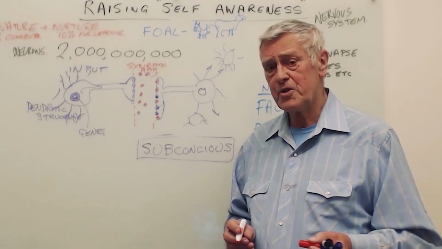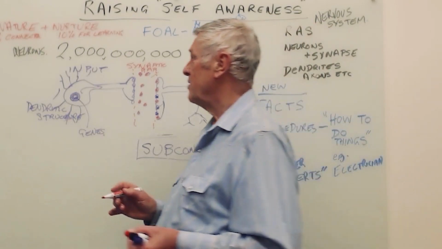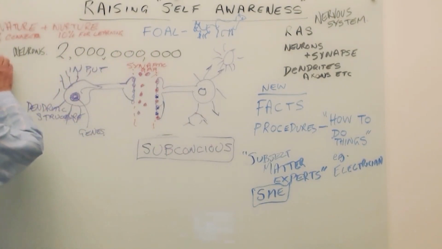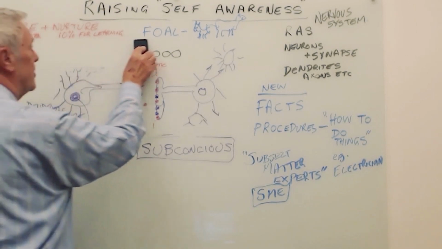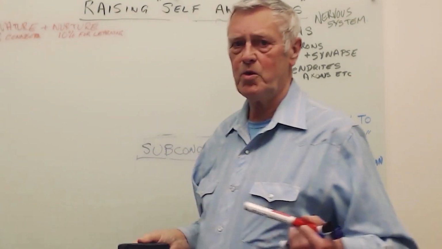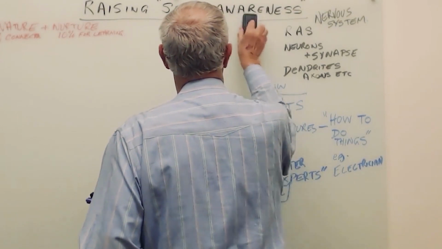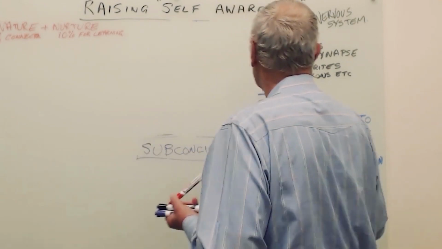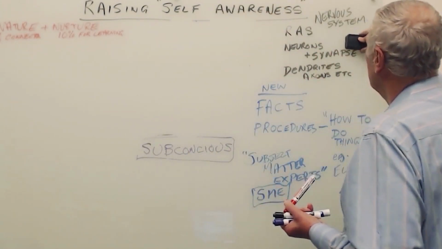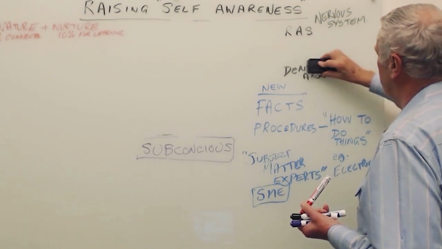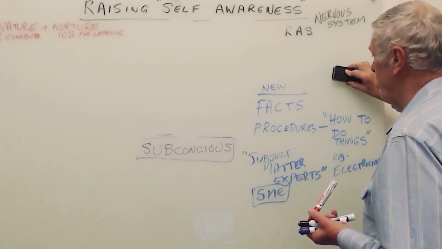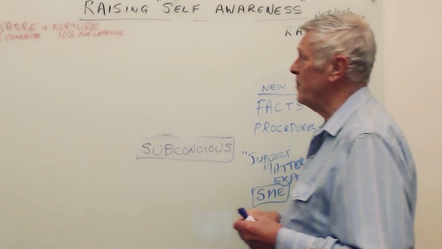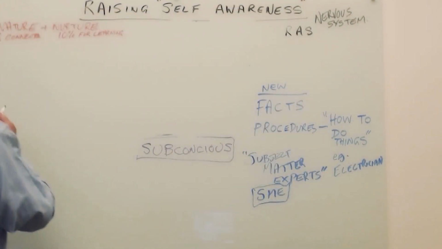Now, in order for a child to learn adequately during this period of learning, during connecting up these 2 billion neurons, I'm running out of room for the horse. I'm sure you all love the horse, and I am available for graphical commissions if you fancy artwork around your walls, but I think it's unlikely. So we've talked neurons and synapses and dendrites. I'm not going to bother with axons. We've talked about subject matter X, so I'm going to leave that on there. Here we are. We've got the horse at 90%.